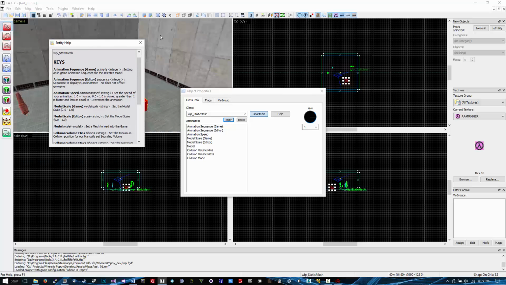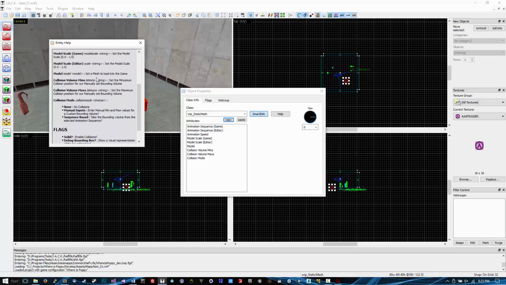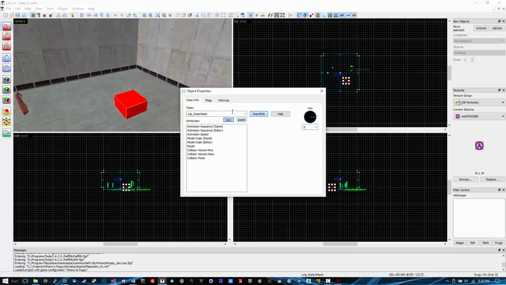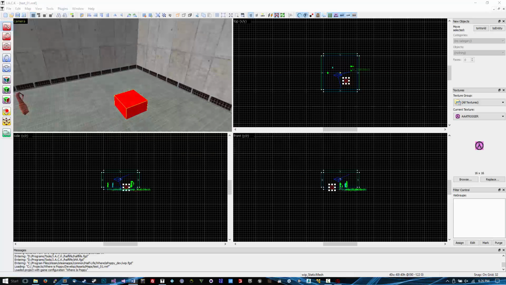So for the animation sequence, it's setting an in-game animation sequence for the selected model. For the model, set a mesh to load into the game. We have our flags and our collision mode, all these things. And yeah, that's basically all you have to know. This little help button, that's where those fourth parameters come in handy. And the third one, as you know already, was the default setting.